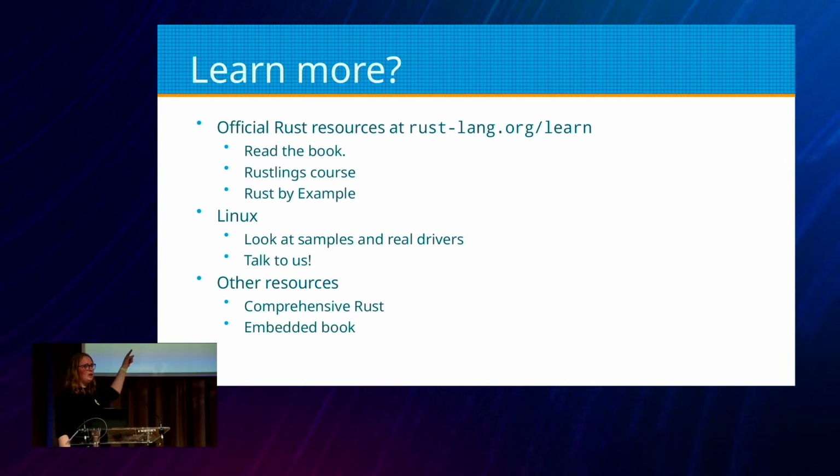I also really, really recommend the Rustlings course, which is basically a bunch of exercises. It drops you down to a file, and then it says, modify the file to do this. And it's a bunch of exercises like that. Another resource I think is pretty nice is Rust by Example, which has a lot of examples of how to do things. So if you like to learn from examples, that's also good.